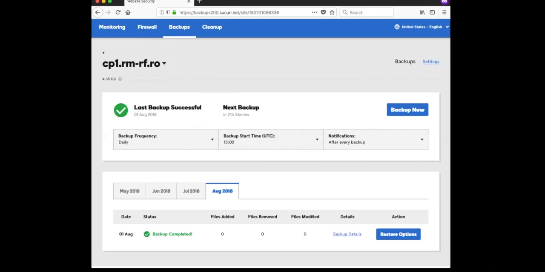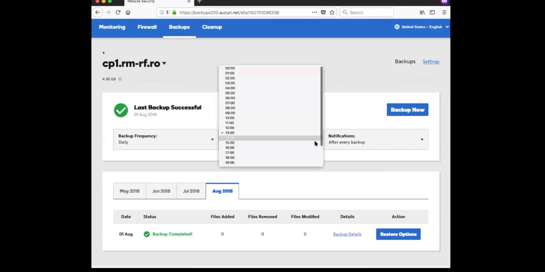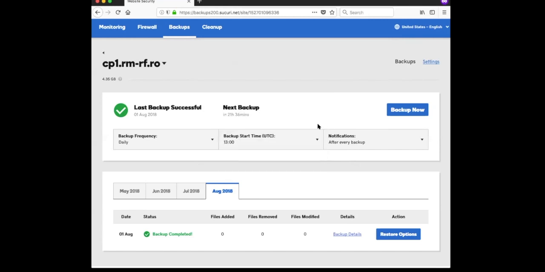The other great feature for backup start time is, for example, if there is a commerce company that finishes work at 6 p.m. and they want to back up everything that was done that day. So they could set it up so that they run backups, for example, at 7 and we'll back up all the work that was done on that day. Really nice feature.